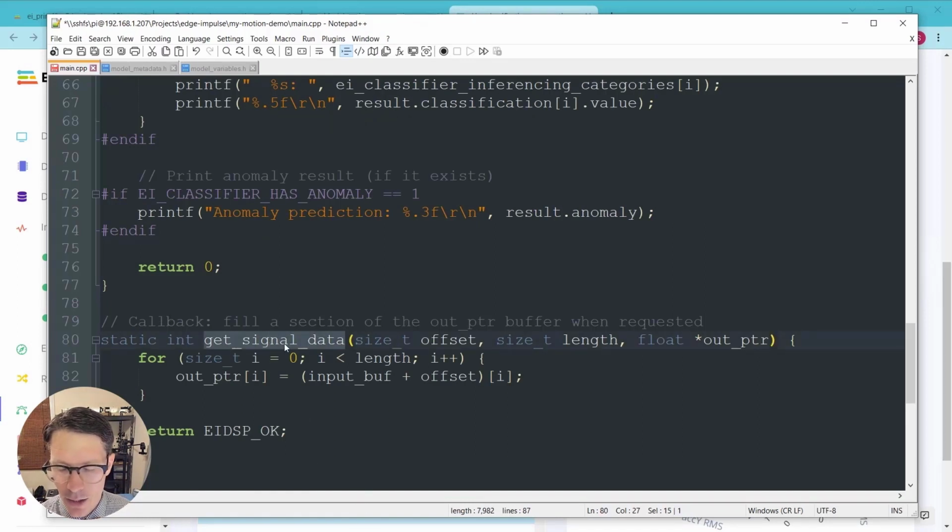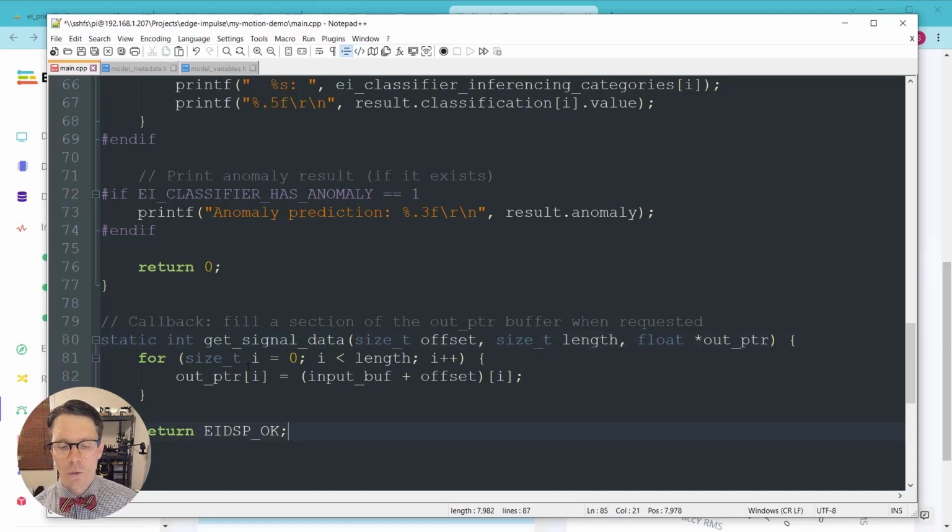Finally, we need to define that callback function I mentioned earlier, which is getSignalData. That gets passed in to the run classifier. This is needed to page or buffer data out from our raw sensor buffer to the classifier functions buffer. This is useful if you can't fit all of your raw data in RAM at one time and you want to page chunks of it at a time for something like continuous classification.